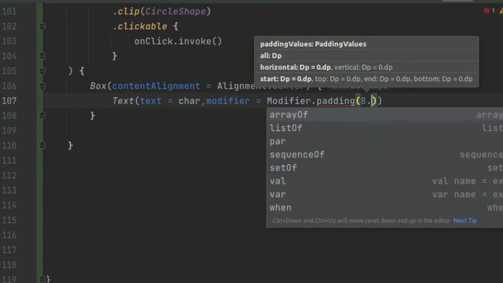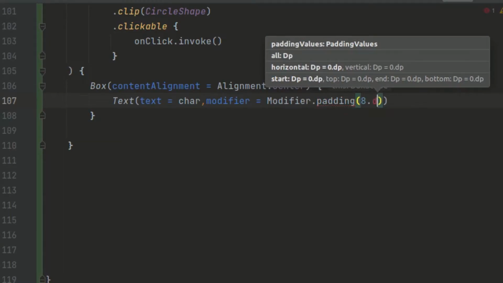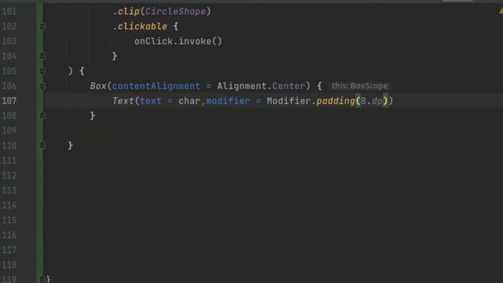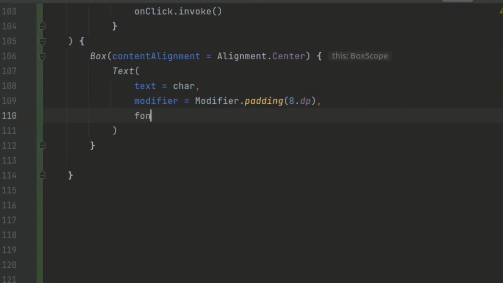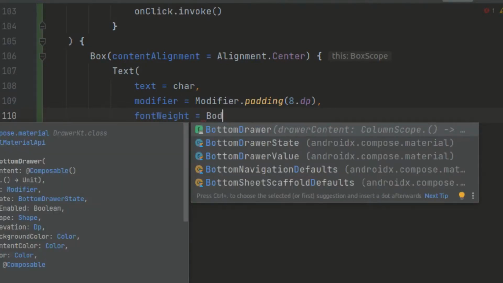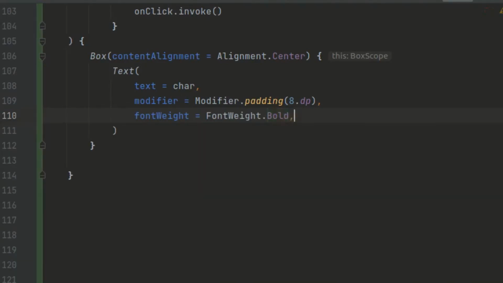And we want to pass in here a padding of 8 dp. And we want to make this to be bold. And let's pass in here a style. So we want to call the material theme.